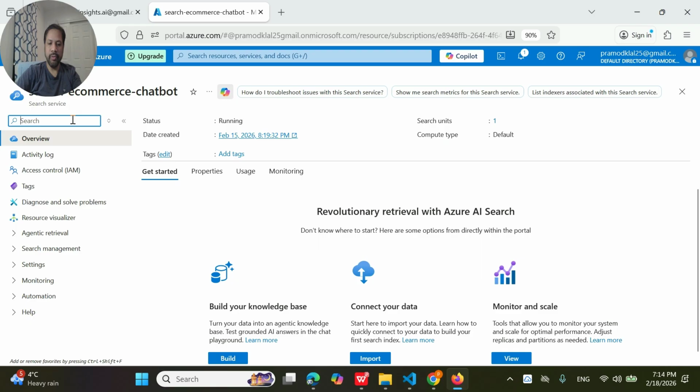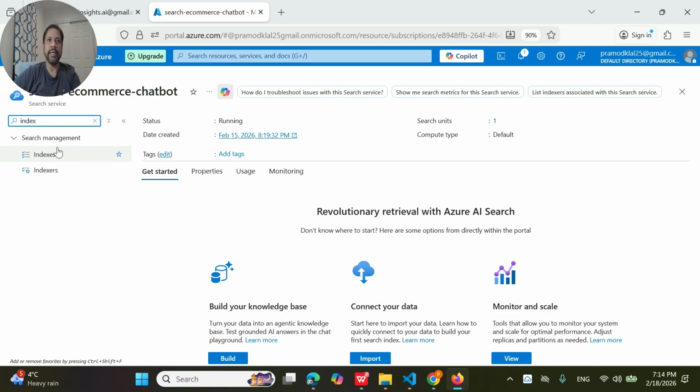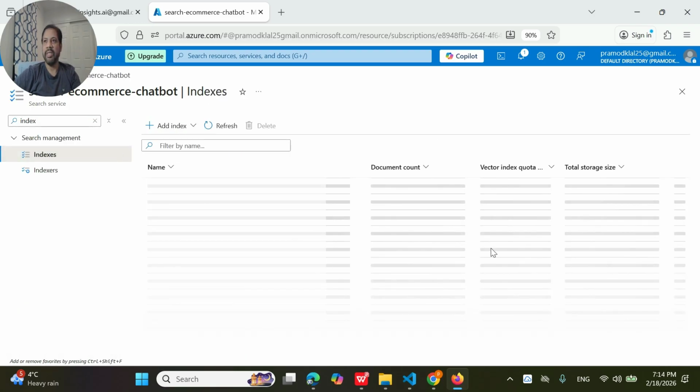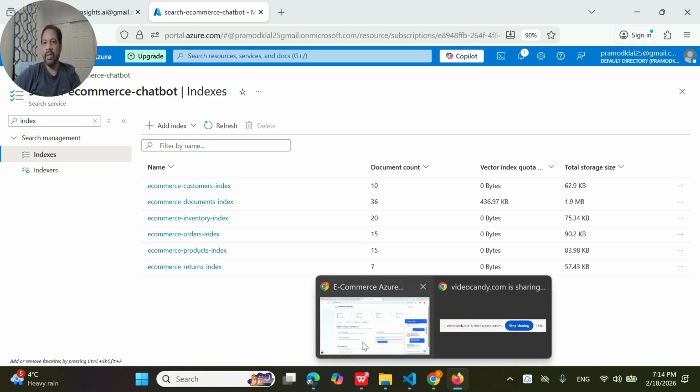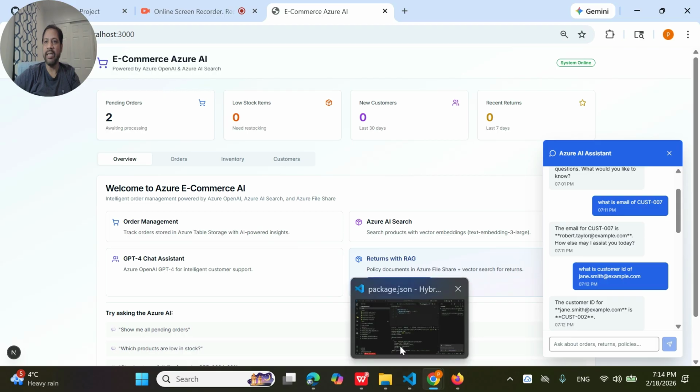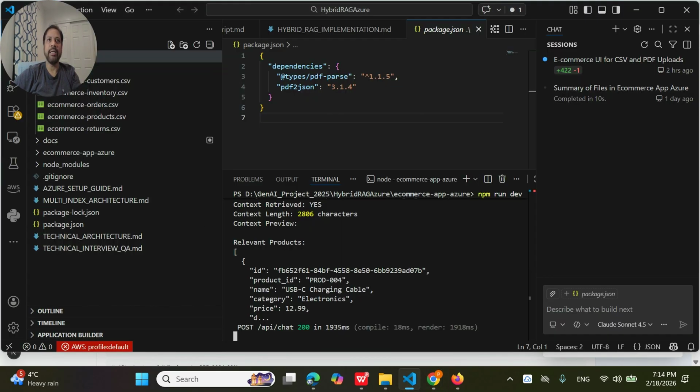So I'll show you. I'll look for indexes here. You can see how all together we have six indexes as said earlier. So the chatbot is definitely working fine, and we have just seen the response.